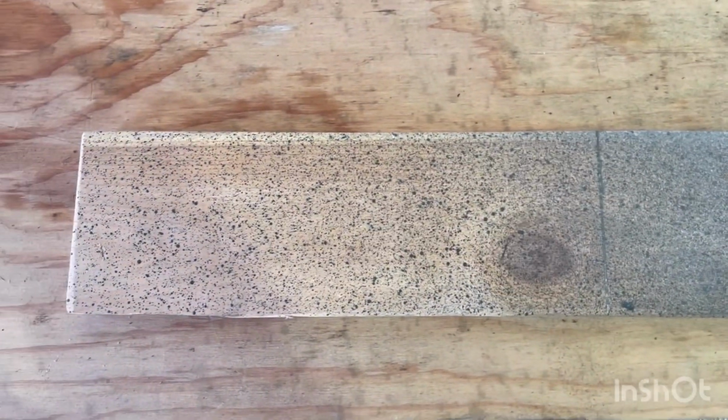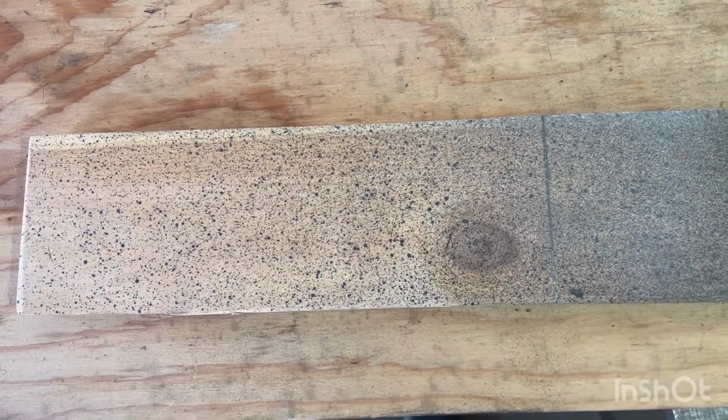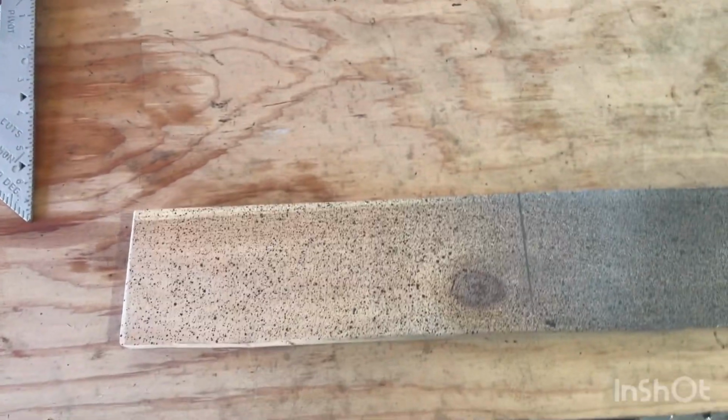And basically I'm just going to get this circular saw and cut that right along there. I'm not going to hold my camera on the circular saw, so I'll be back in a minute.